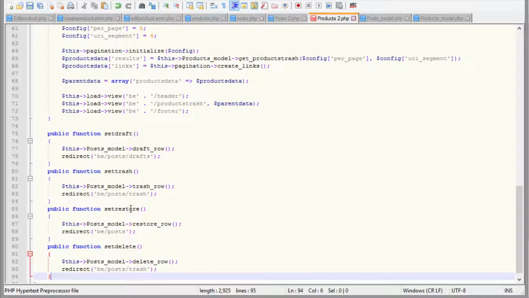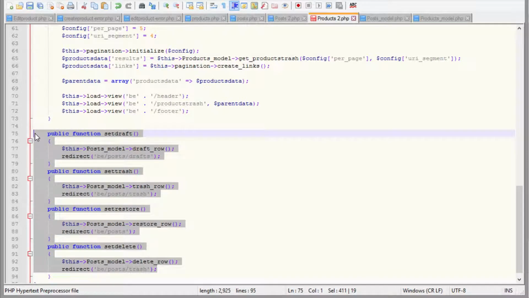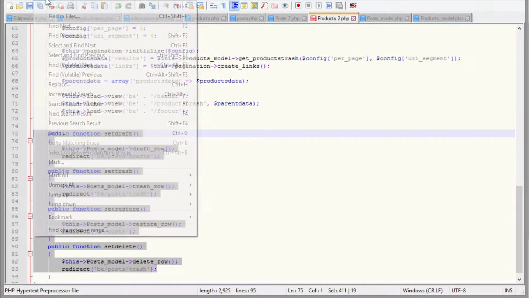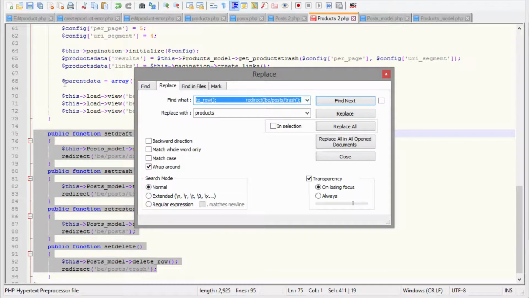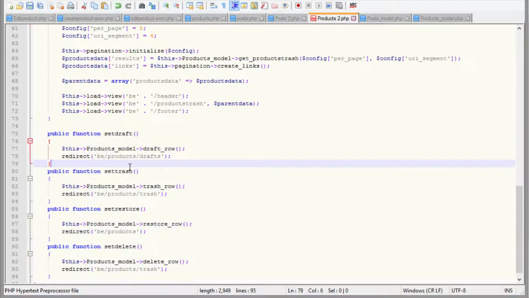And the same, if we select all of these, search, replace, we will search for posts and change that into products, only in selection, replace all. There we are, we've changed all of our posts into products. So we have products model, and same with our set trash. That's all sorted to products. Our set restore is all set to products. Set delete has products in it as well, so our controller is done. You can save that file.